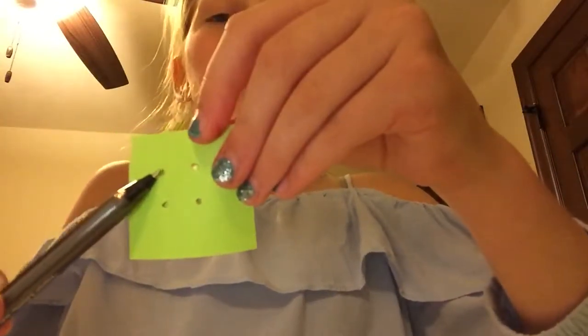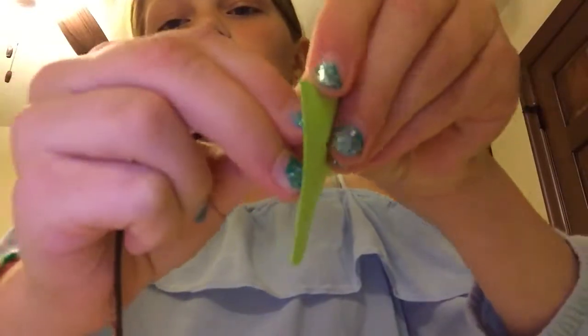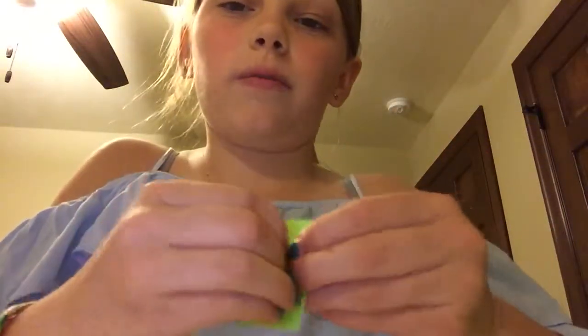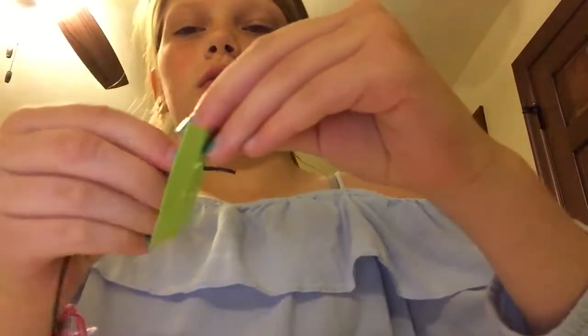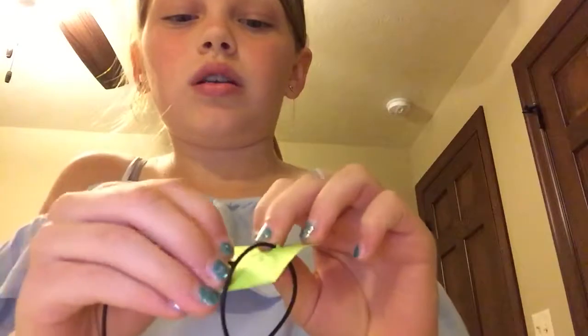Okay, take one of your strings. It really doesn't matter. See, I chose my black one. Take your paper up. We are going to poke a hole right there from the back side. So we are going to go like this. Poking a hole. If it doesn't work, just get the nail again and loosen up that hole a little bit more. See, now it'll work. Poke a hole, front side, and bring it through to this next hole. Diagonal. It's always going to be diagonal from the hole you previously made. Pull till it's a little bit over halfway, like an inch over halfway, and poke it through your diagonal hole.